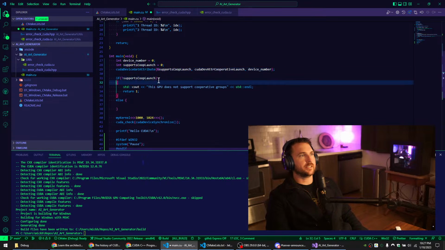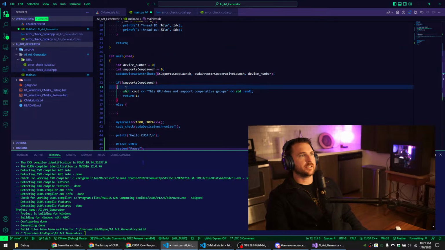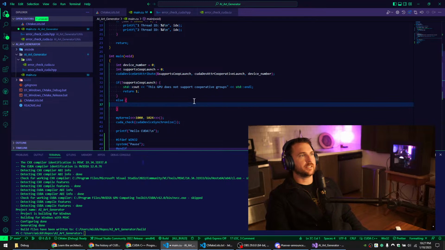Now, this here, I used to do my if statements like this, where we put the curly brace on the next line, but I realized, especially since I'm coding in 1080p now, I usually code in 4K because I'm fancy like that, but this is so short.